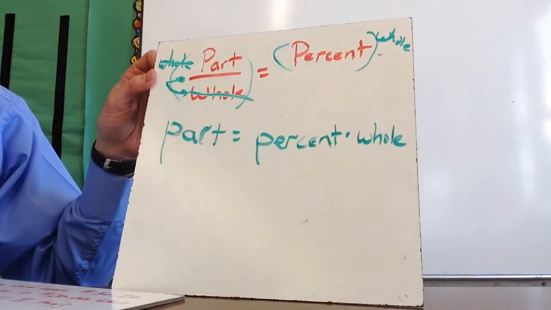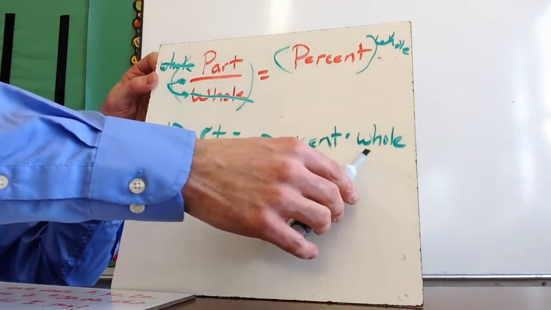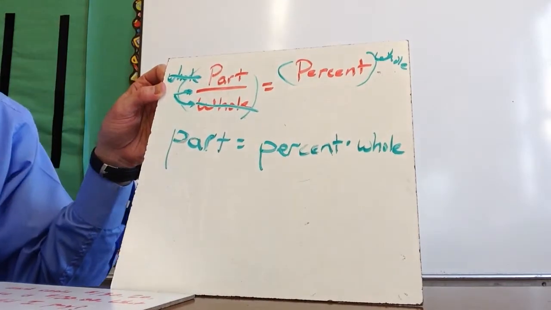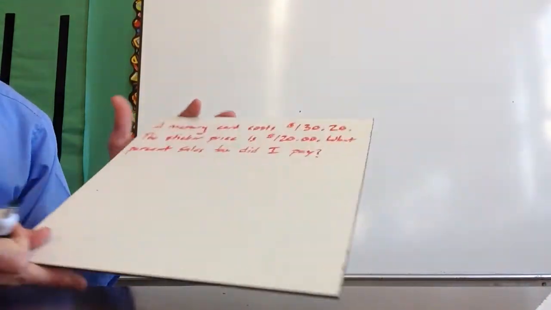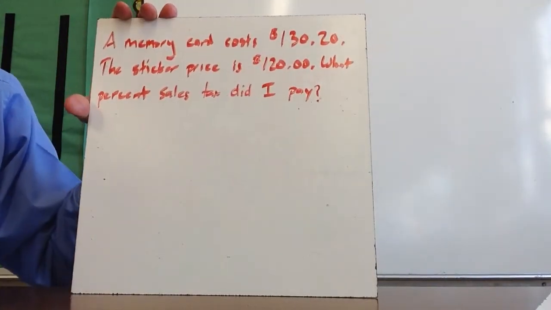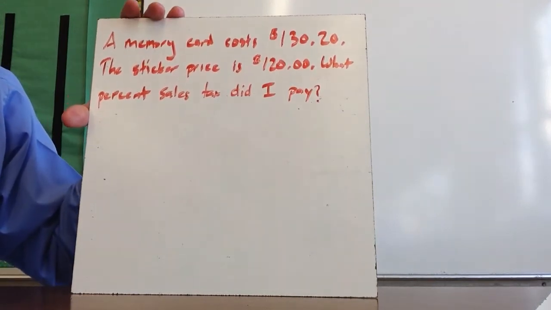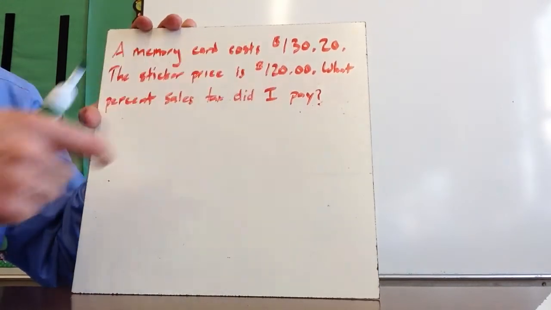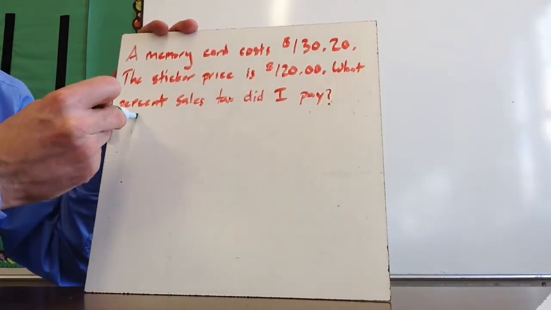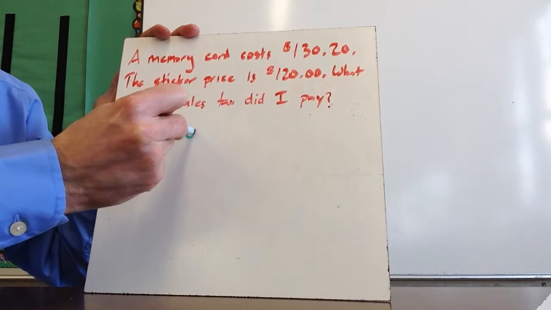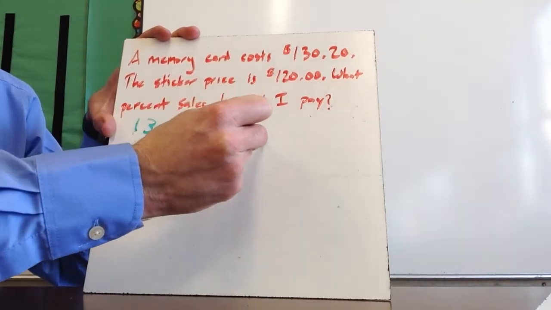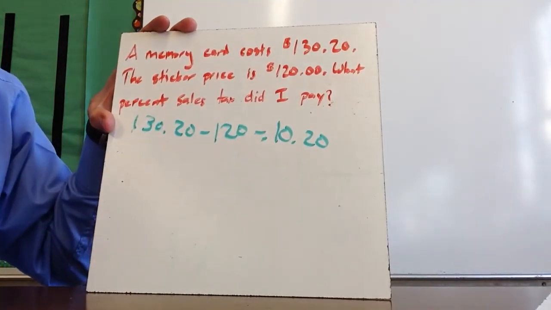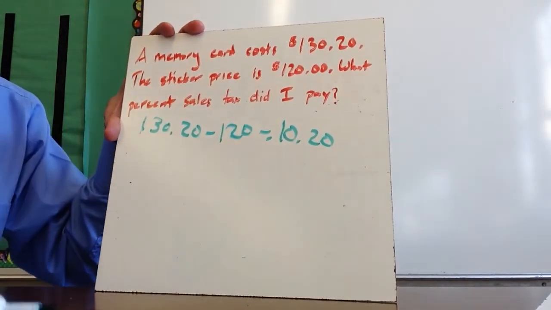Okay, so keep in mind that this is not 120, this is not 130.20, and then I just need to make that x. This problem is going to require a little bit more thought, because if you think about the part of the number, the sales tax is the number above this, but below this. So what got me from here to here? So in other words, I got to take the $130.20 that I paid, subtract the initial cost, and so my sales tax was $10.20. That's my part.